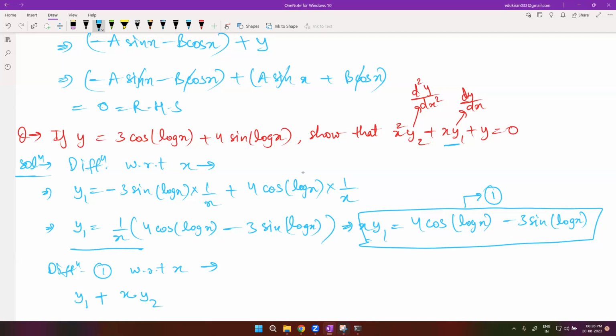Differentiation of dy by dx, which is what? d2y by dx square, which is what? y2. So differentiation of y1 is y2. Then differentiation of y2 is y3. Differentiation of y3 is y4. ऐसे ही चलता जाएगा. This will go in a similar way. Okay, left hand side solved. Product था, we have to apply product rule. X, differentiation of x is 1, y1 as it is, then differentiation of y1 is y2, and x is as it is. Now let's come to the right hand side.